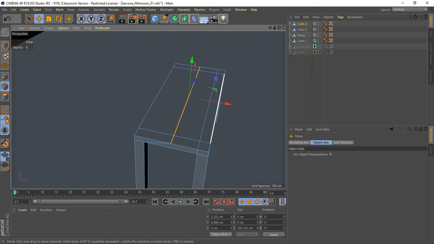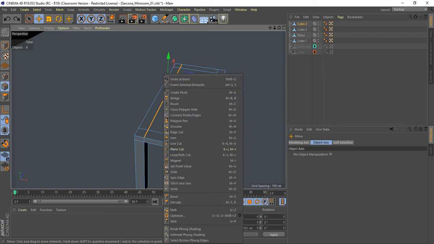But there's other ways we can do it, and I'm going to do it a different way. I'm going to leave that edge where it is, and switch to our second favorite tool, which is the knife tool. Remember, knife, bevel, and extrude are our three favorite tools. Make sure we're in edges.